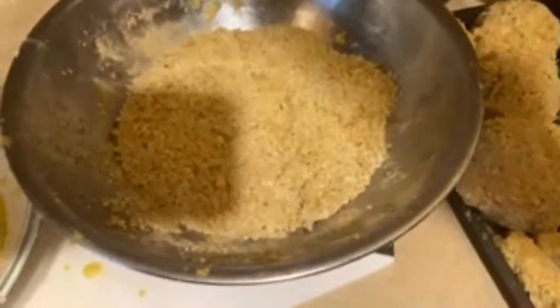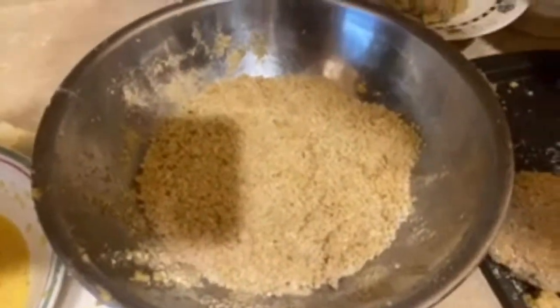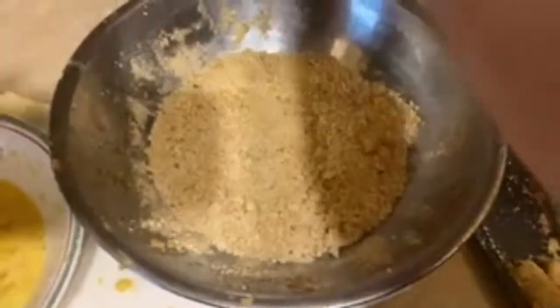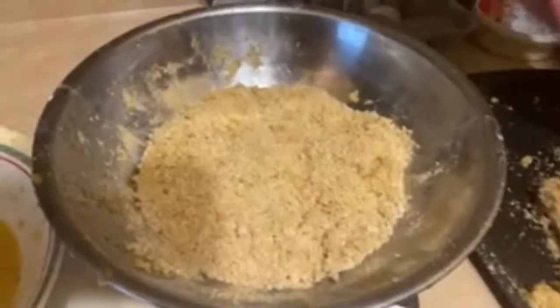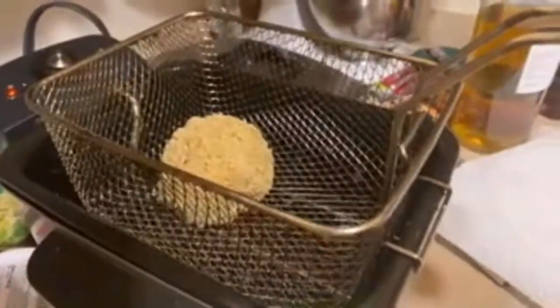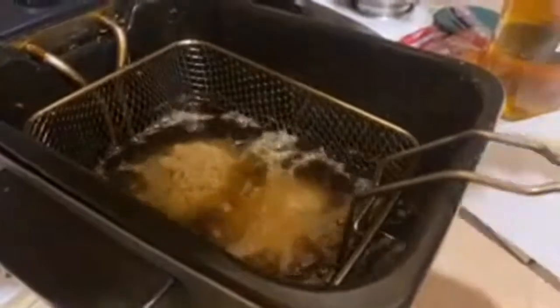Arancini sort of firming up, but not. They might blow up, but you know what? It's okay. Put those back in the freezer while you're breading. I guess I could cook. Let's see what happens. Here we go. Two of these bad boys, not overcrowding it. Hopefully these stay together, so let's pray. And these ones are going back in the freezer.